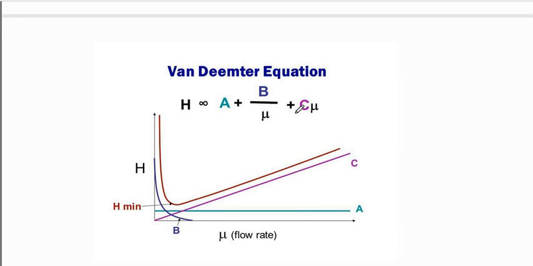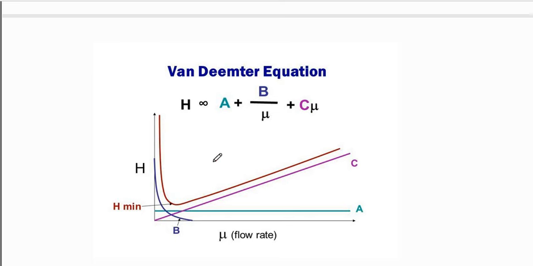So no matter what you do, one of B and C will be affected. That means you have to use a flow rate that is optimal for all of them. So you have to use an optimal flow rate. And the optimal flow rate is given by the square root of the ratio of B to C. That favors both B and C.